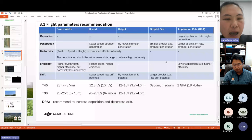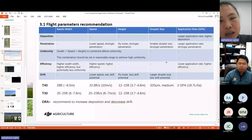Whether elevation data is involved also depends on whether you are using what we call a land mode or a fruit tree mode. In land mode, we don't use any external elevation data. We use the radar system and the vision system on board to sense the height above the ground and then maintain consistent height above the ground. But if you are doing fruit tree spraying and use the fruit tree mode, then we do use the elevation data from the mapping mission, which is pre-mapped elevation data, and then generate 3D flight paths. So that is the logic behind it.